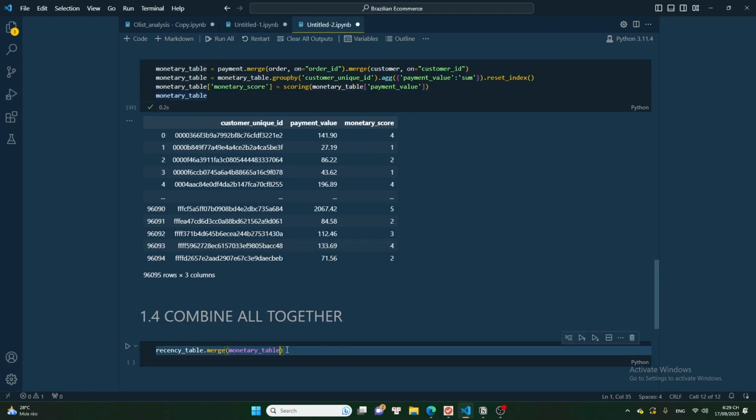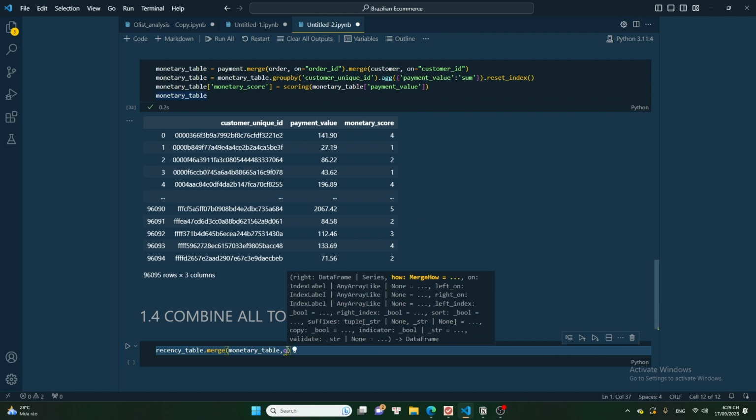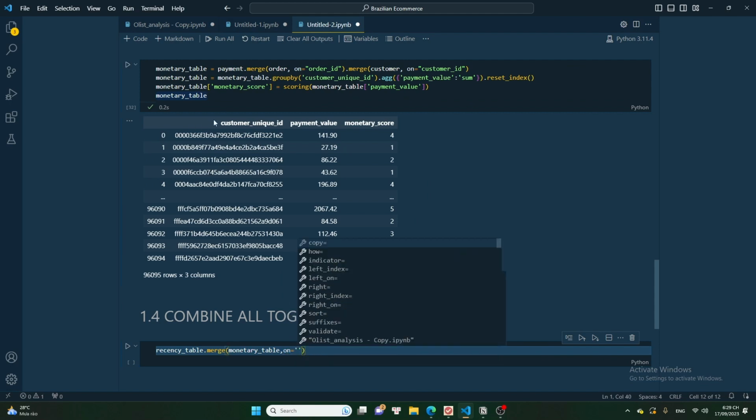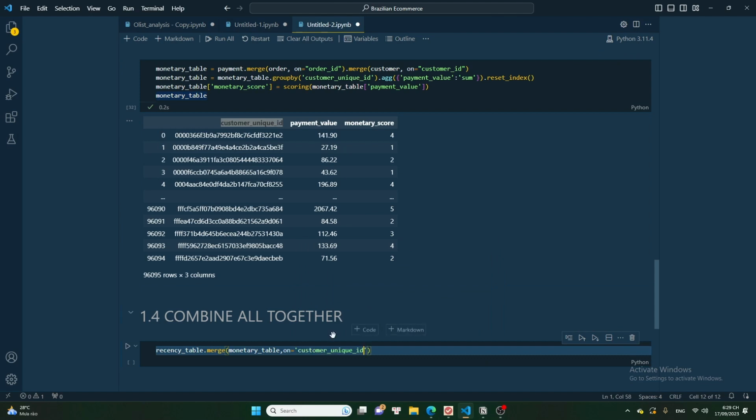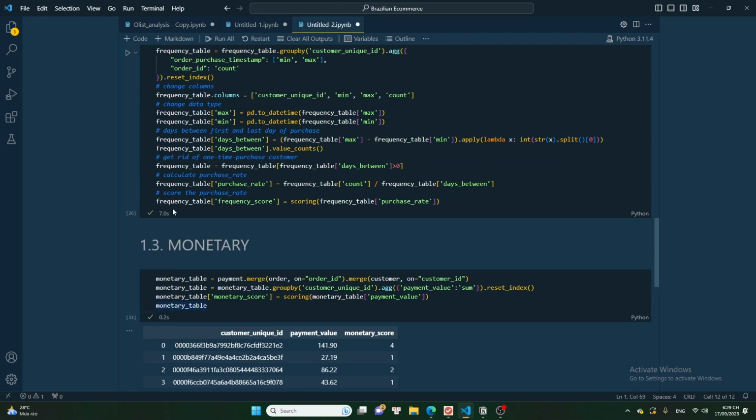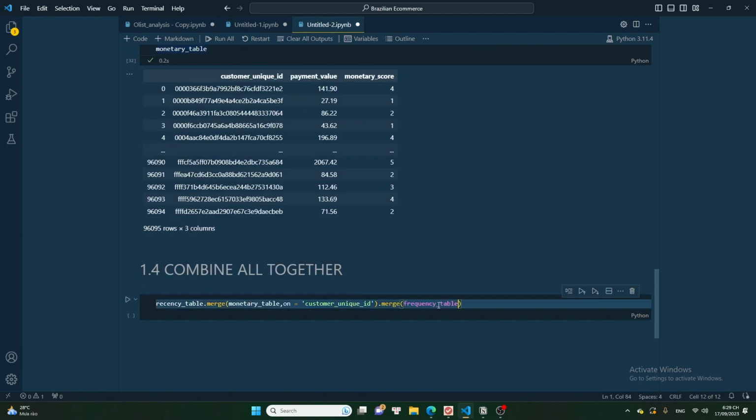Merge with the monetary table on the customer unique ID, because every table has a column customer unique ID, and that is the key. We will merge on that key and continue to merge it with the frequency table, again on the customer unique ID. Let's see, this is the final table.